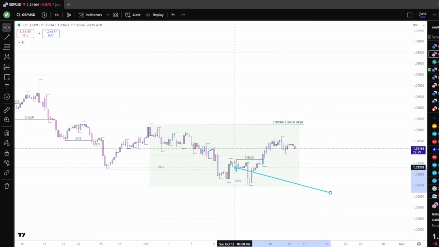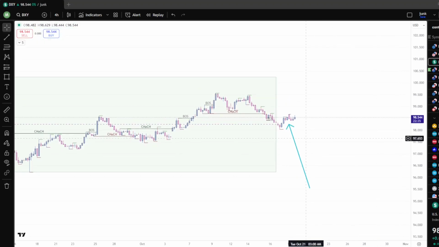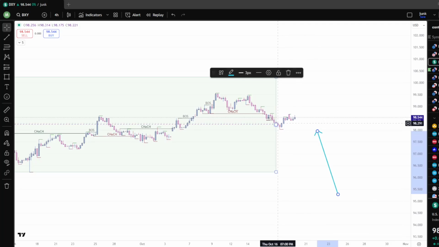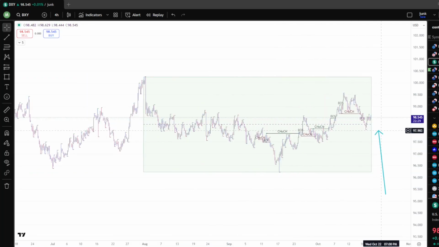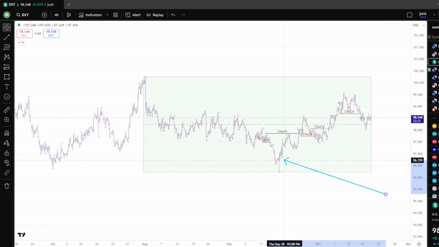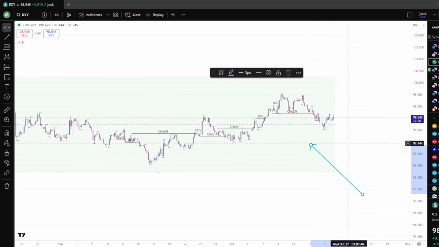But like I said, overall swing structure is still bearish. If it does continue to push down, break fractal structure to the downside and pick up momentum, I'll be looking for a selling opportunity and expecting it to target the lows of this range. And then we briefly look at the dollar index. We know this has been pulling back, but overall it was bearish, and then it swept to these lows. I think that the bulls stepped back in and started making internally bullish structure.